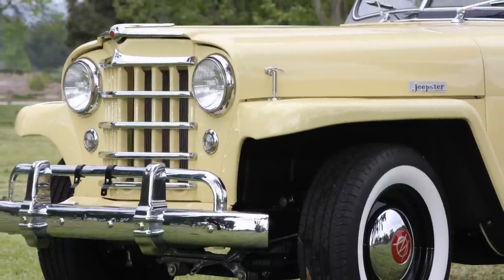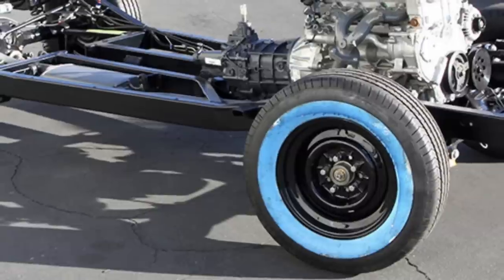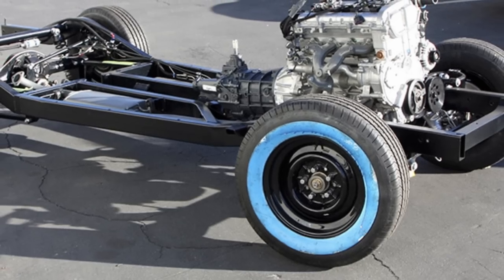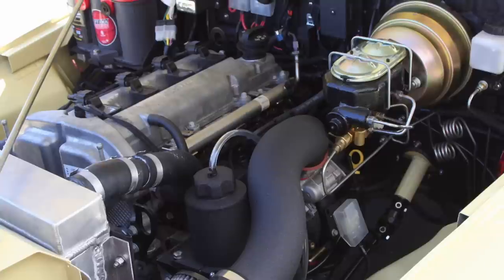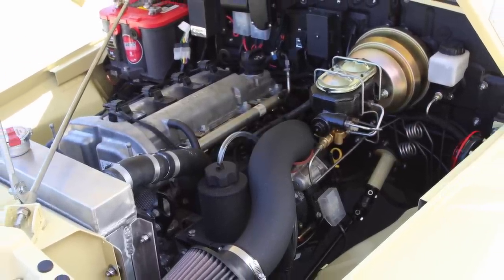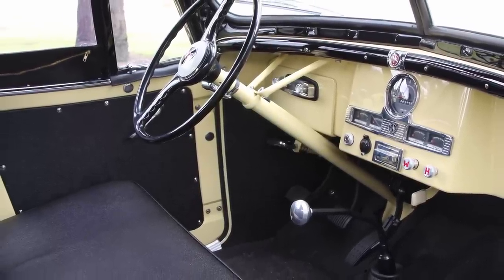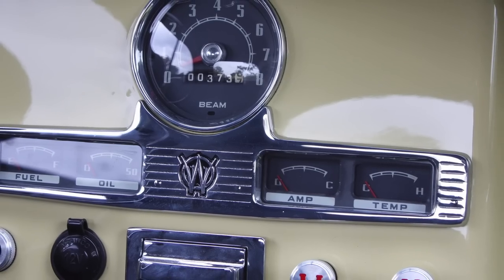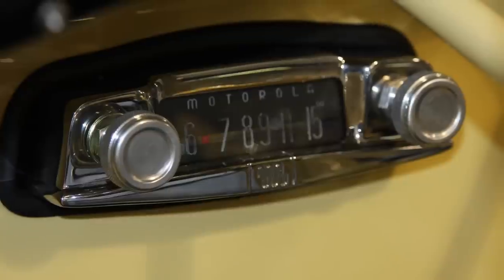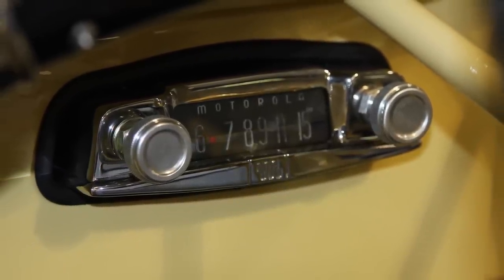We took a fairly conservative mechanical approach on this one. It featured a full Art Morrison two-wheel drive chassis, four-wheel disc brakes, and a GM four-cylinder motor with a manual trans — which actually moved along pretty well. We did a modern audio system, changed up the interior layout, and improved the ergonomics while keeping it very vintage feeling. The original owner still owns that car and has been enjoying it — it remains in wonderful shape last time I saw images of it.